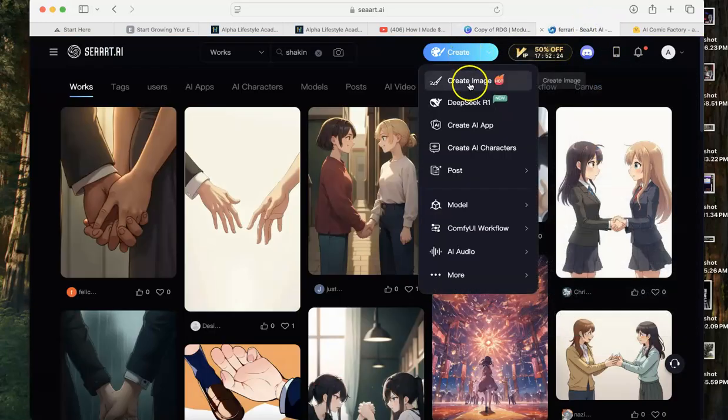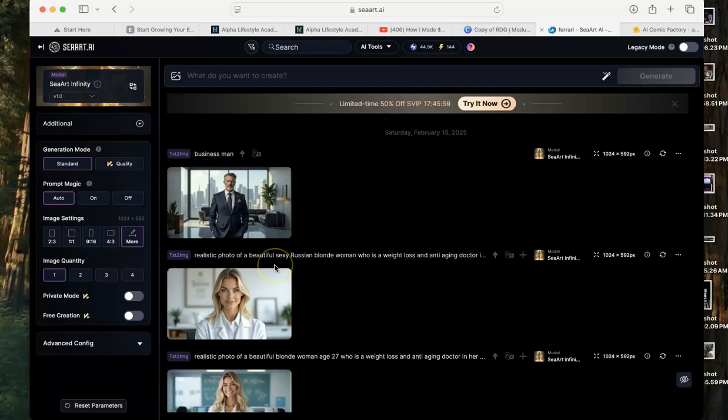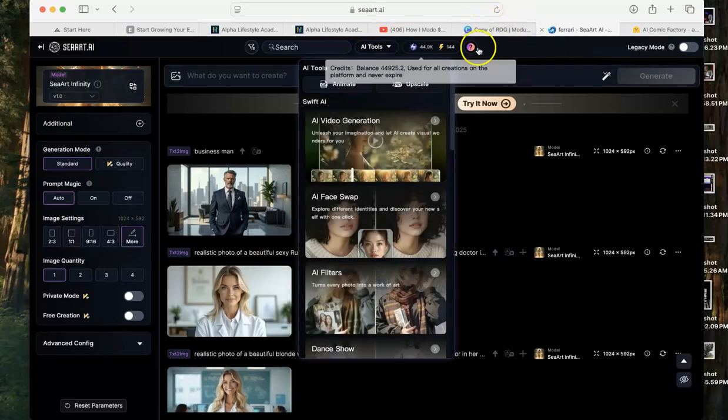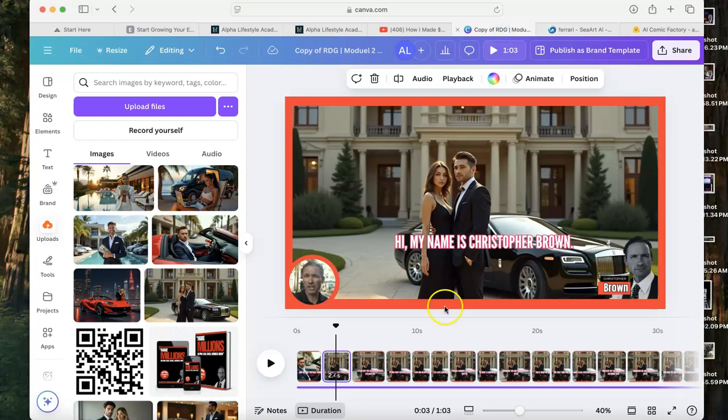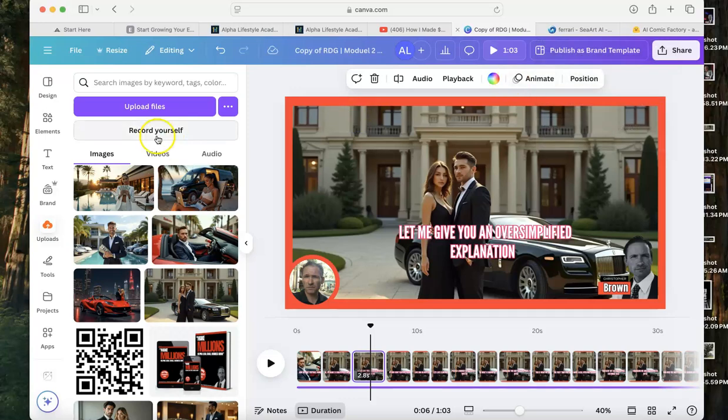And then if you go to where it says create images, you can create some images here as well. So let me show you how this works. Hi, my name is Christopher Brown. Let me give you an oversimplified explanation of how this works.